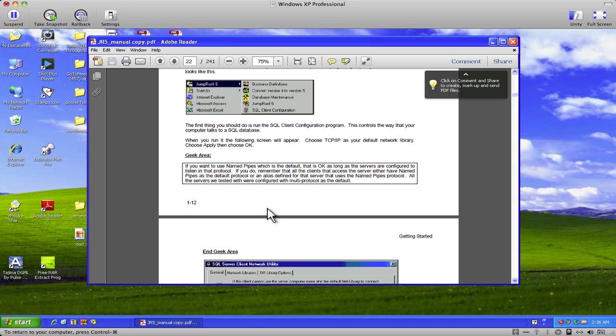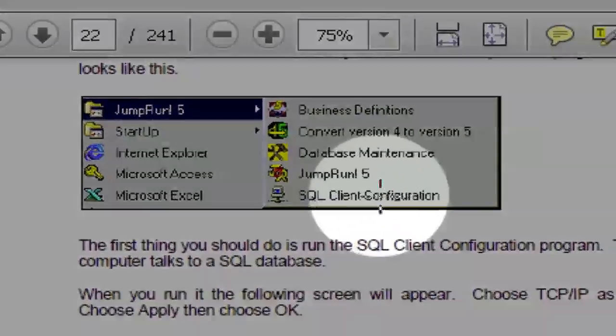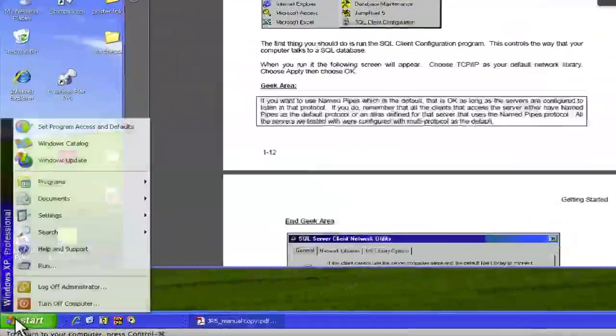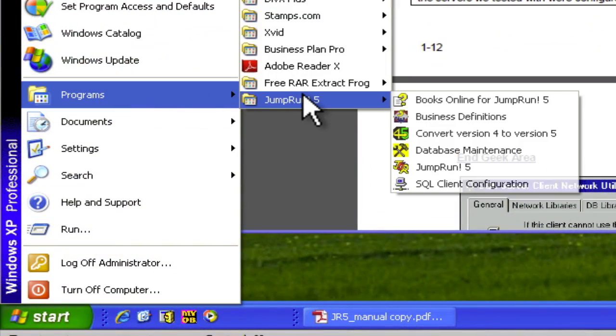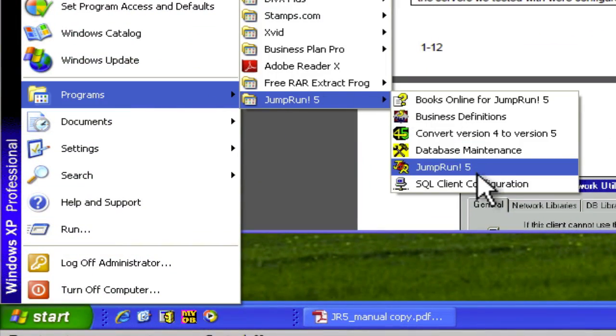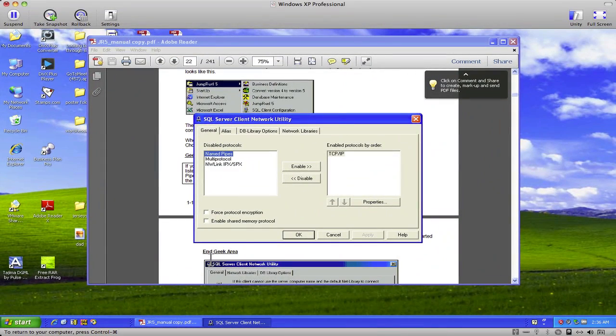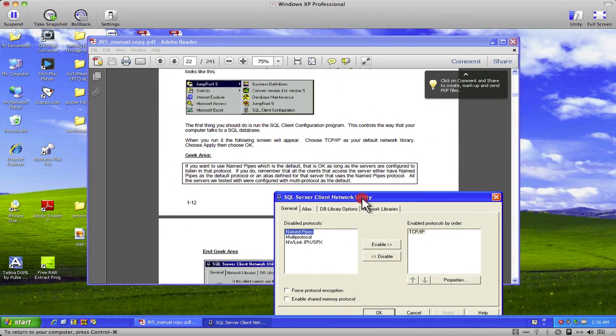Okay, as it said, the first thing you want to do is run the SQL client configuration program. That's found under your JumpRun 5 program. So we'll go to Start, Programs, JumpRun 5, SQL client configuration. It said to use TCP/IP as your default network library.